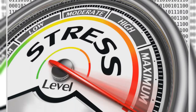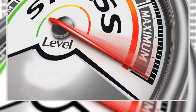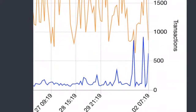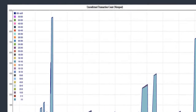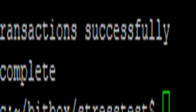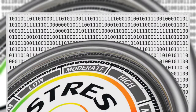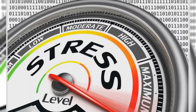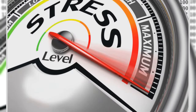The creator of Bitbox, Gabriel Cardona, and many other BCH enthusiasts have been noticing and sharing pictures of notable transaction spikes on the BCH network. Data collected from Joe's mempool and Fork.lol show some solid jumps in BCH transaction count since the basic Node.js stress test tool has been released. Big increase in Bitcoin Cash transaction count since yesterday. Here's the script from Spendbitch.io. If you'd like to play along, let's stress test BCH to prove to the world we can scale, Cardona states to his Twitter followers.